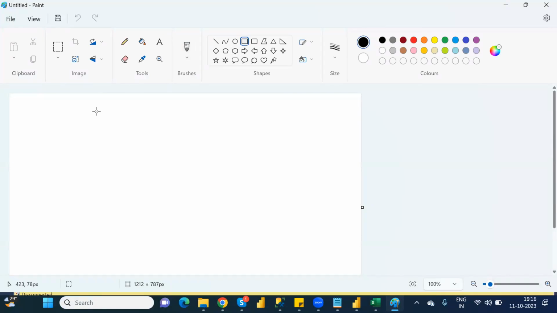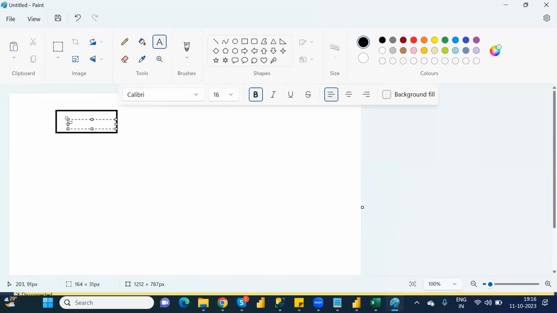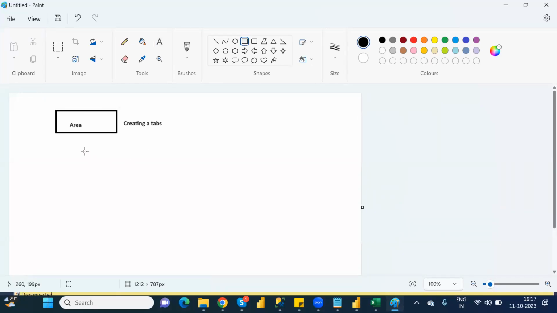So here, first, whatever tabs there are, we can call them areas. Understand? These are areas. Areas are nothing but creating tabs. Creating tabs we call an area here itself. Under the area there is another one.